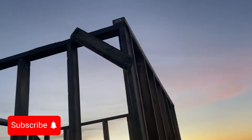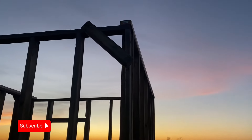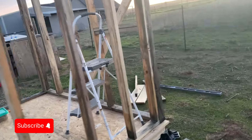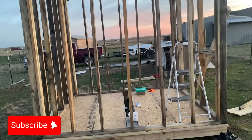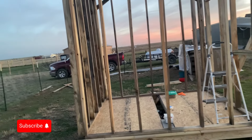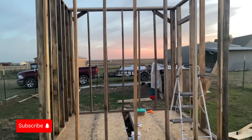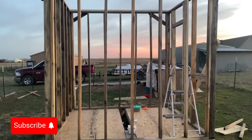I put bracing joints on once it was square so the wall wouldn't shift. There's definitely room for improvement — I can see little quarter-inch angles where it's not perfectly flush. For part three, I'm going to show what I do with some pallets. I'll get pallets for free, pull them apart, and use that wood for the walls, which will save a lot of money — though it'll be labor intensive. I need to figure out this roof before I jump to that.